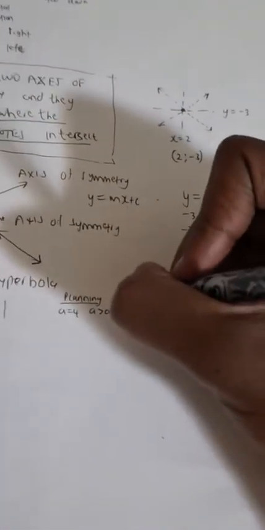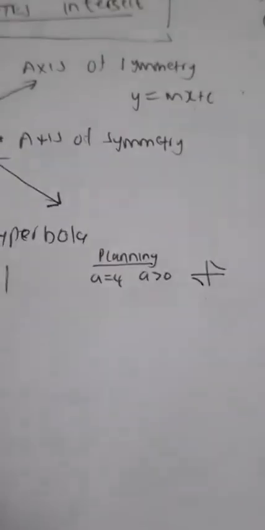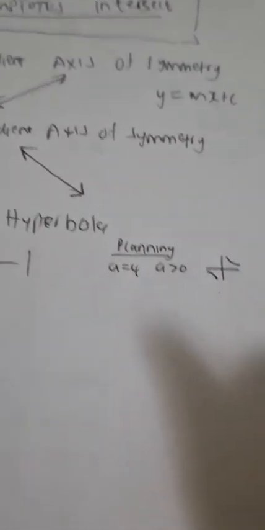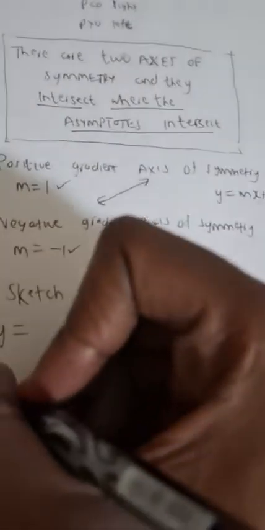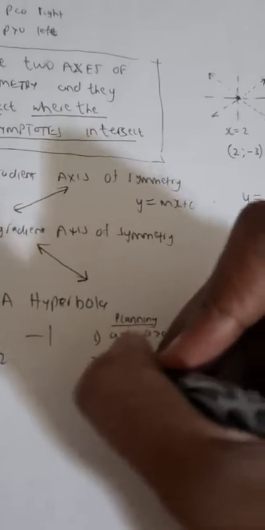Then our a value, how is it? It is positive. So a is equal to 4, which means a is greater than 0. So in my head already, these are my vertical and horizontal asymptote, and I'm like, this should be in the first and the third quadrant. So already I'm beginning with the end in mind. I know how my sketch will be like. It will be like this somewhat, you see? Then after doing this, I can go ahead and find the x-intercept.